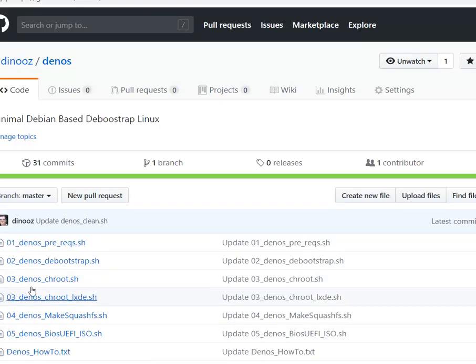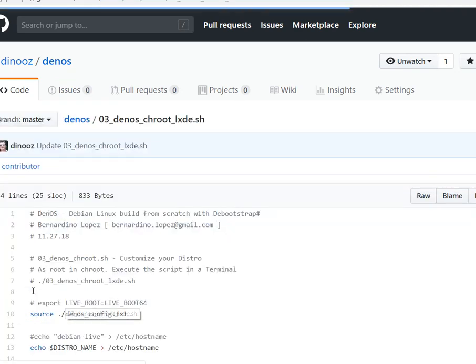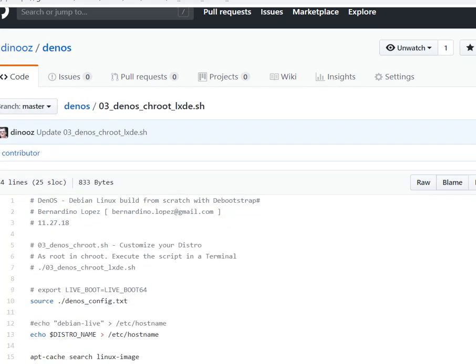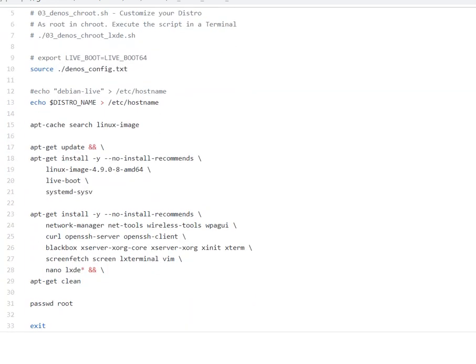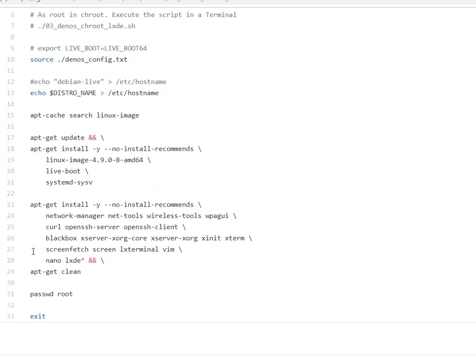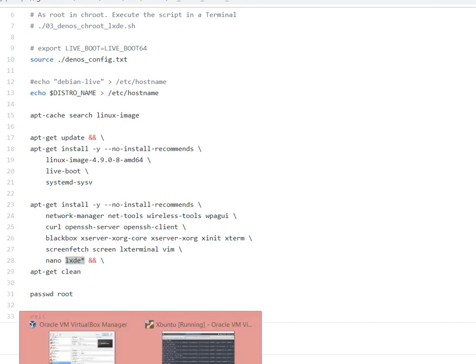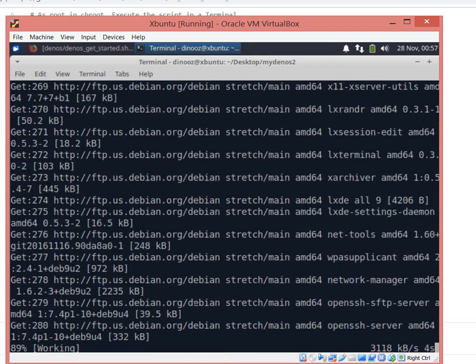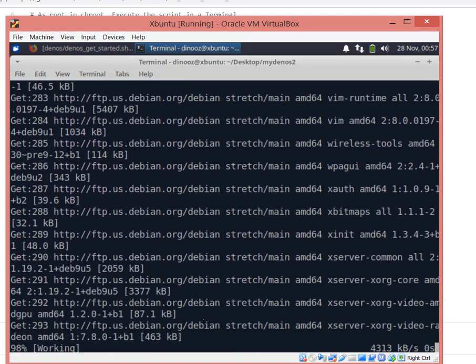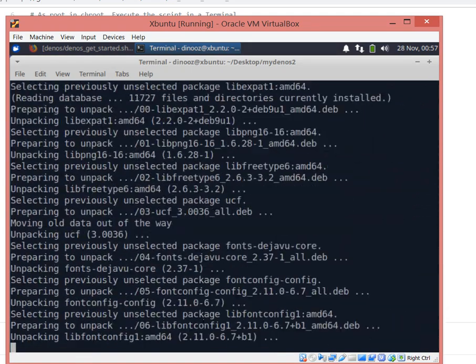In this case, we're adding the same thing, which is the same file, plus LXDE. That's the difference right here. So it might take a little longer just for that part. It's going to get some dependencies, but it's going to give us a nice LXDE GUI.